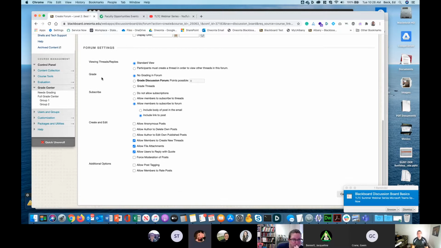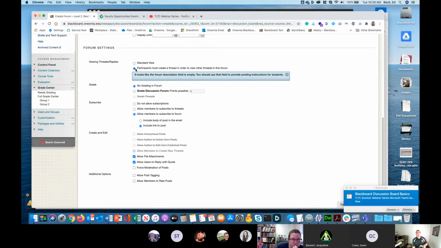But you can manage them through this menu right here. This is where we can handle the different tools in here. The standard view lets students look at all the posts at any time, but there is that option that students must post first before they can see other people's posts. And this is a feature that's often requested by faculty members. They really like that idea. They don't want students to be able to just rehash what's already been said on the discussion board. They want to make sure that that first post is an original post. And so they like to force that first post. If you do that, Blackboard will just remind you, hey, this is a first forum. You might want to give some additional information or additional warning to the students about how to do this and what this is like.